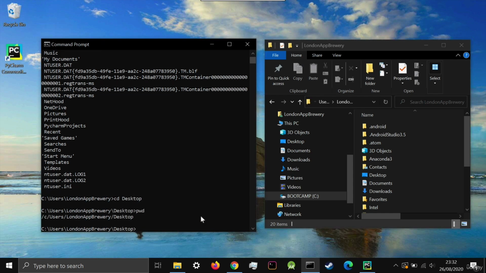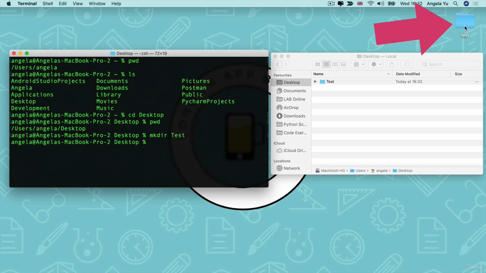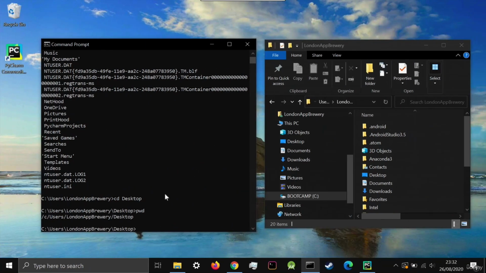On my desktop, what if I wanted to create a new folder? Well, we can do that using the mkdir or make directory command. So we're saying make directory and then we give it a name. Let's say I want to call this test. Then I'll just say mkdir test and notice the location where you're at. So I'm going to be making this test directory on my desktop. And as soon as I hit enter, there you see it. It's created that folder from scratch.